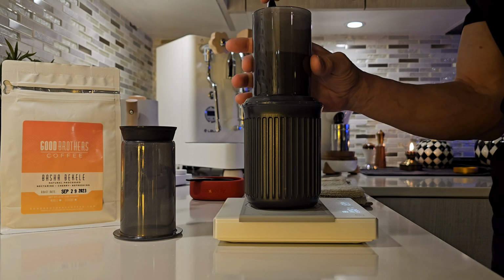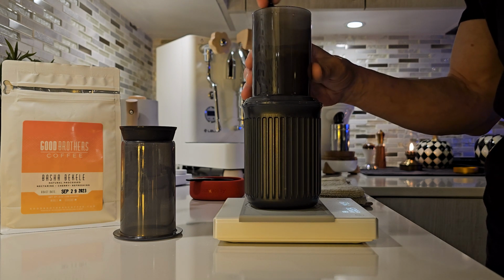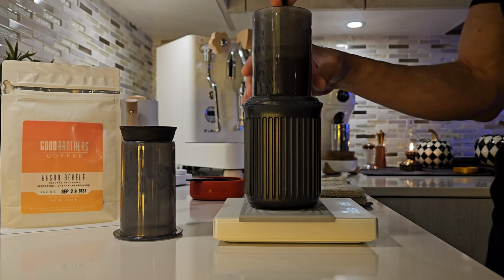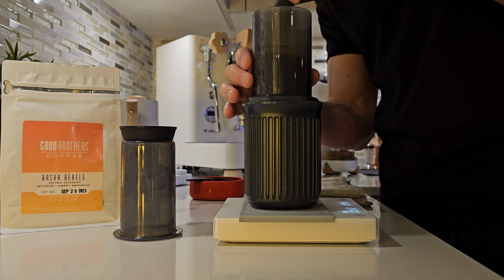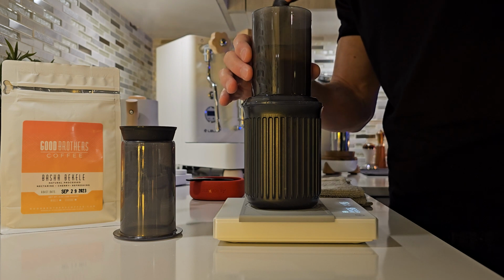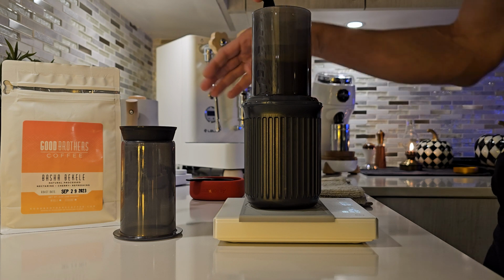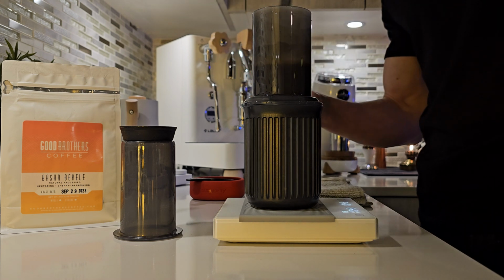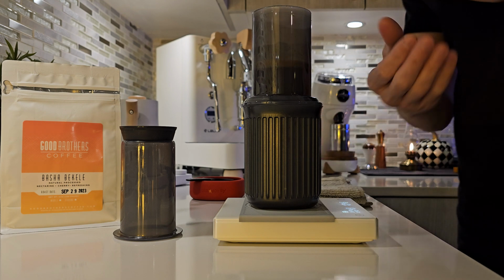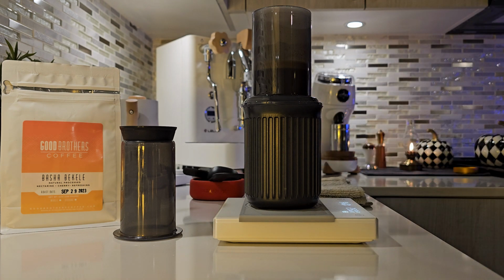Again, we use this thing. Now when you're stirring it, you wanna go back and forth. You don't wanna do circles, because if you do circles, it tends to build like a dome, kind of like what happens on the Tricklet. If you guys have seen my Tricklet tutorials, if you swirl with the Tricklet, you end up with the same kind of situation where it's a dome. So just go in different directions, back and forth. Okay, so you give it the good stir, put it back on here. We'll need it in a minute.